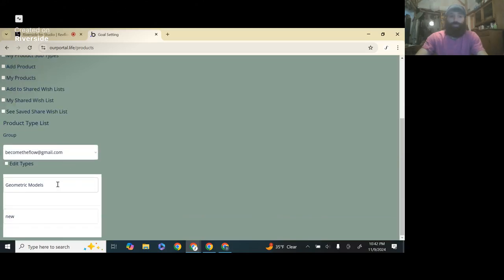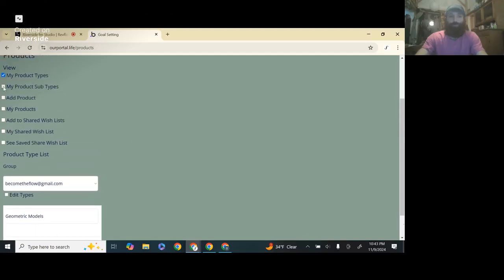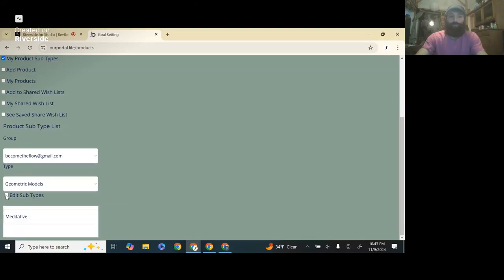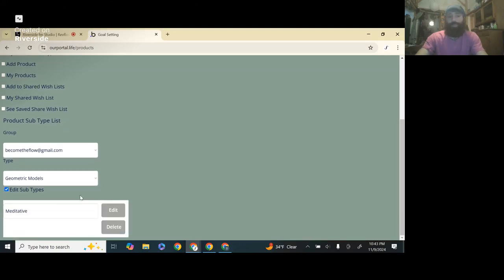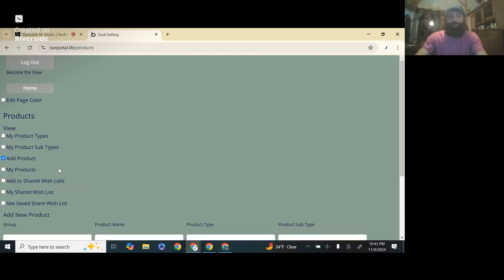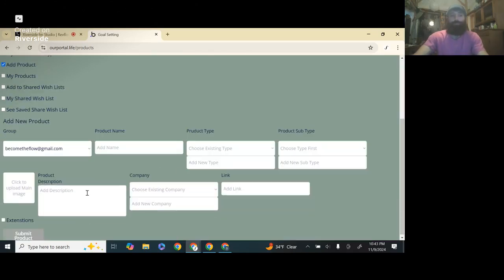Up here we'll be able to see the different product types for this group. If you had several groups underneath your app share under here, you could check the different groups. And we can go to our subproduct types, and we can check in our types here, and then we'll see our subproduct types. For both these options, we're able to hit the edit and do an edit or a delete, and edit the text or delete it. That's mainly for editing your subtypes if you make mistakes. It's not for adding them.